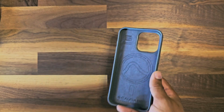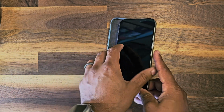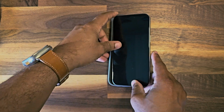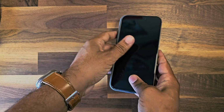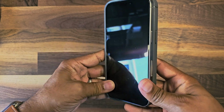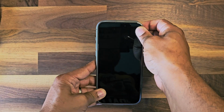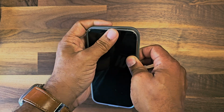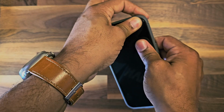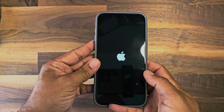All right, the first one we're going to do is the Sheath. See how it looks and feels. So putting it on one side first. Very tight fit, so tight it popped the power on.